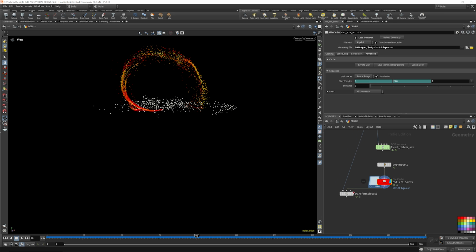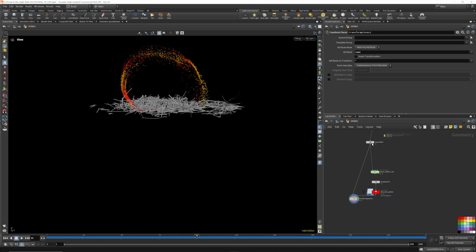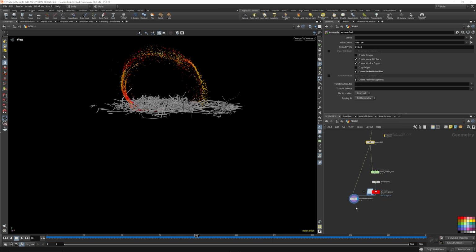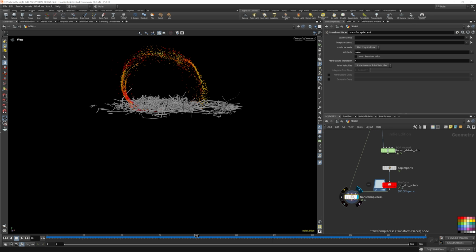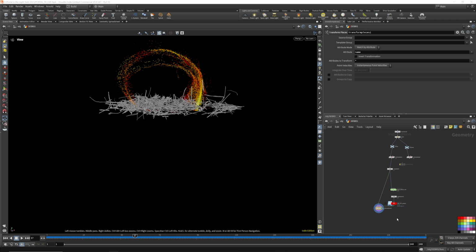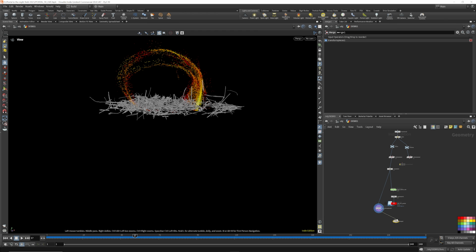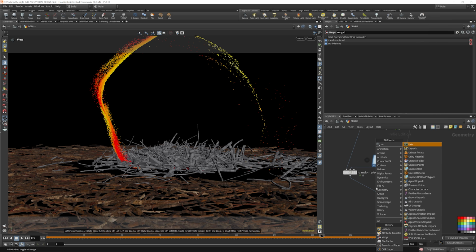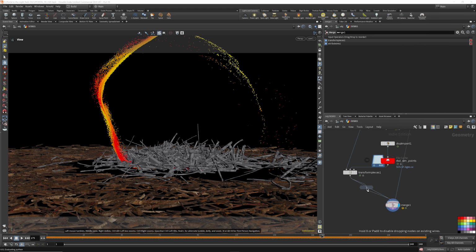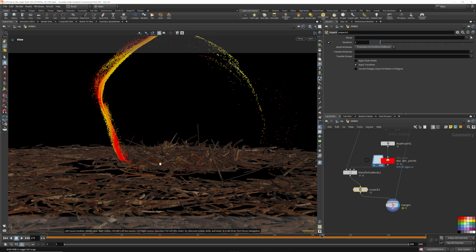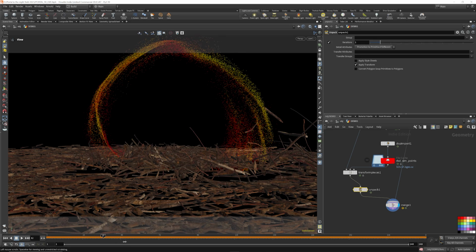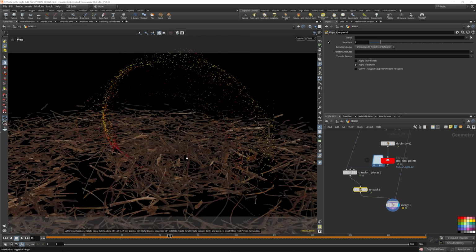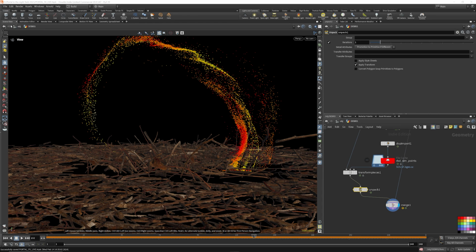So here again, we're just caching, and then because our points have the same name attribute as this, they are now being transferred. Then all we need to do is put down a merge, and we can merge our active with our inactive, and you can see our textures are missing here now. So all we need to do is unpack, because these are packed now, and if we unpack them, we can see we're all back to normal. Cool. Save.